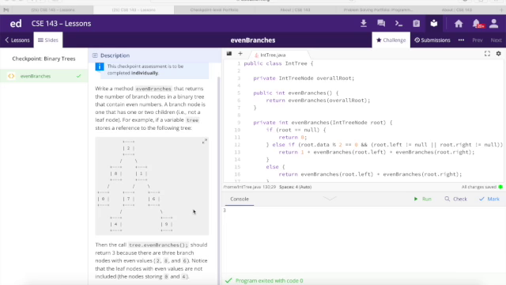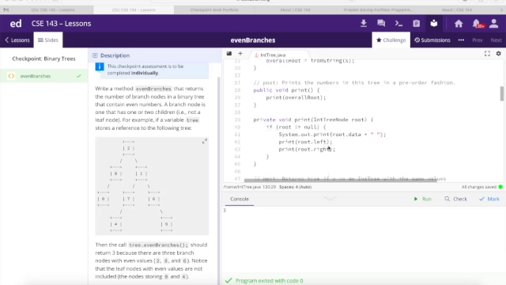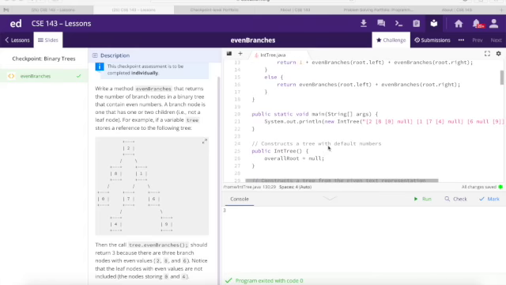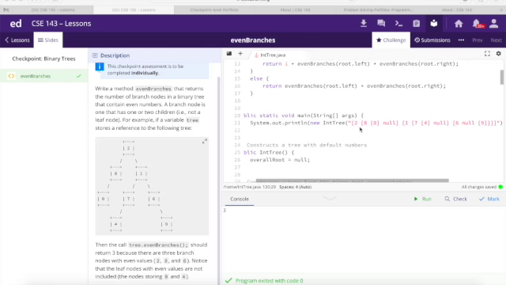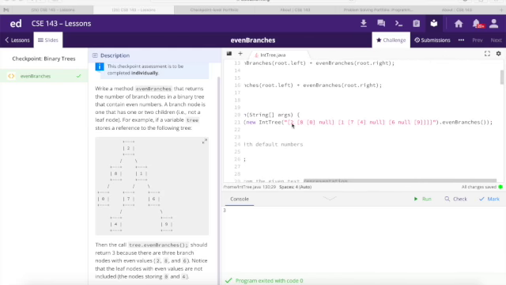So in my code, we go down to main and we call system.out.println new entry. And this is the code to make your tree.